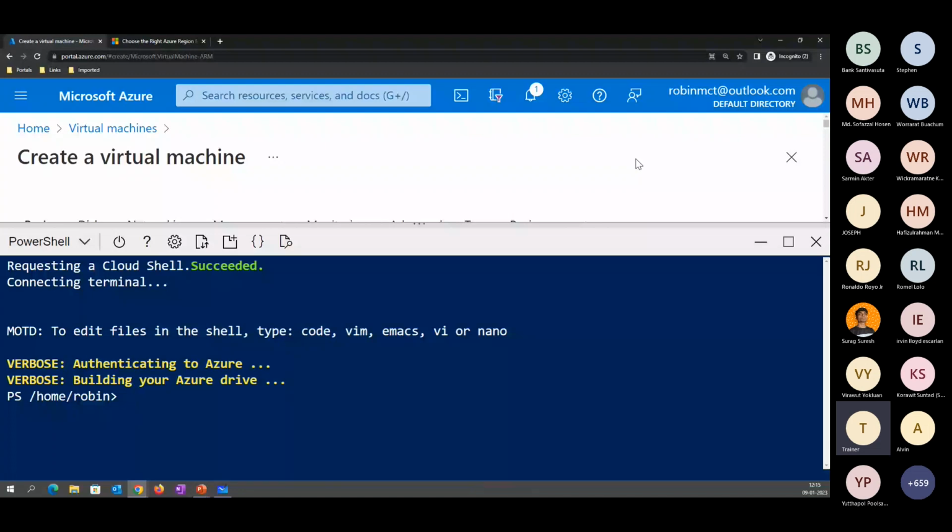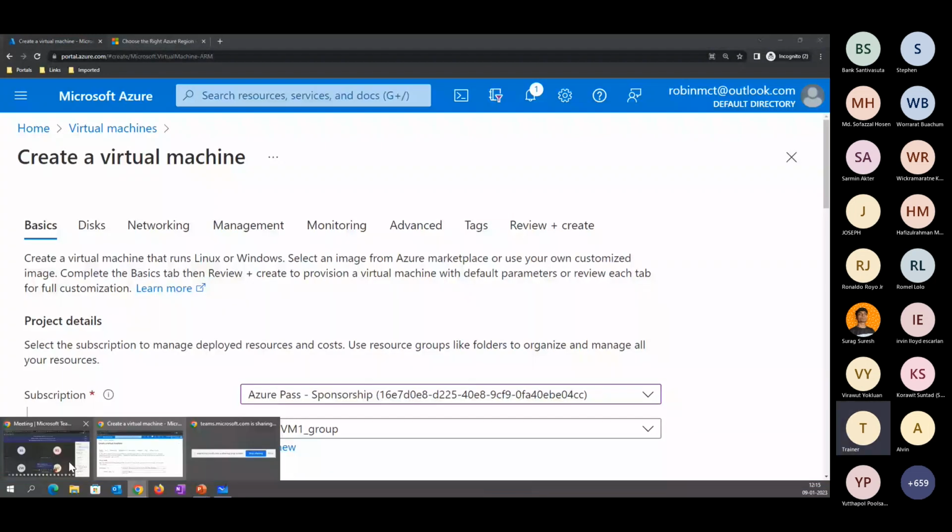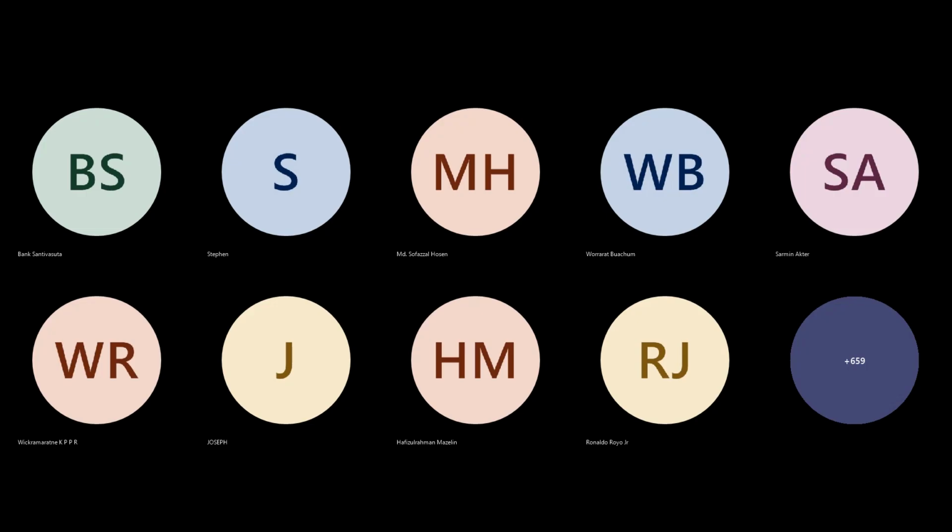There are two options you can have here. In case you want to use an account here, there are two ways the account can be created. One is, the first time you're going to use it here, Microsoft provides a free account for you. So you have an option of creating a free account here.